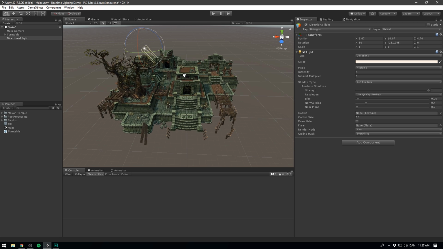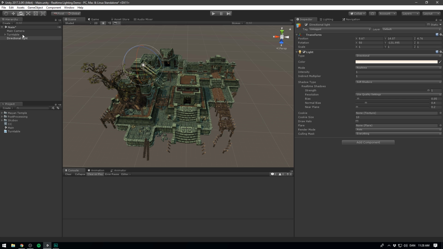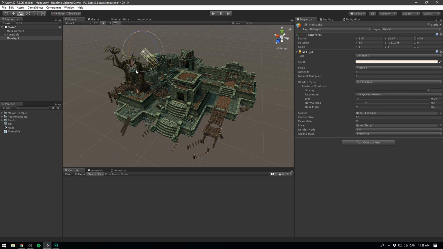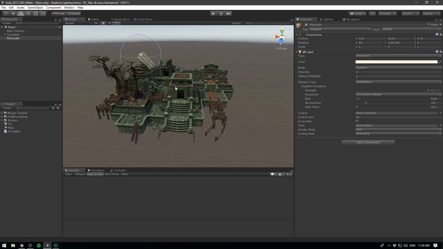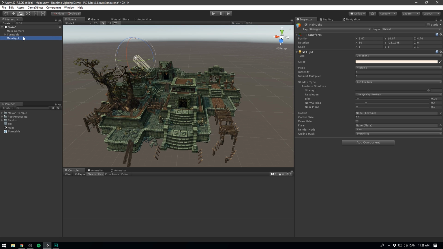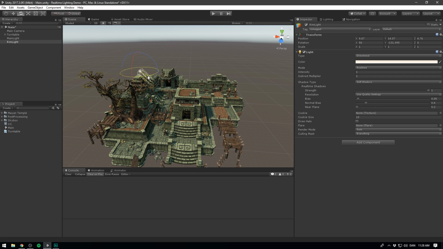One technique that I often like to apply when using directional light is what we refer to as two-point lighting. This is where we have a main light, I'm going to rename this to main light, that is the main source of lighting in our scene. This illuminates our subject from the front, and then a bit to one of the sides. On top of the main light, we also apply what is called a rim light. I'm going to rename this one to rim light. And now this light comes from the back, kind of pointing in the opposite direction of the main light.